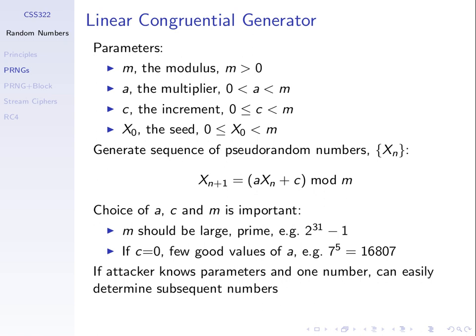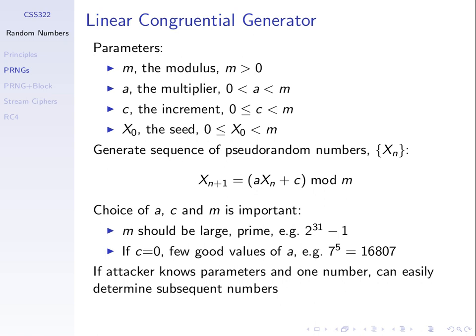So our sequence is 1, 7, 17, 23. Just those four values. After that, we wrap around. So that's our sequence of random numbers. It looks a little bit more random. 1, 7, 17, 23 is better than 1, 2, 3, 4, 5. But the sequence is not very long. What we need is an algorithm that will generate a large sequence of numbers that look random.